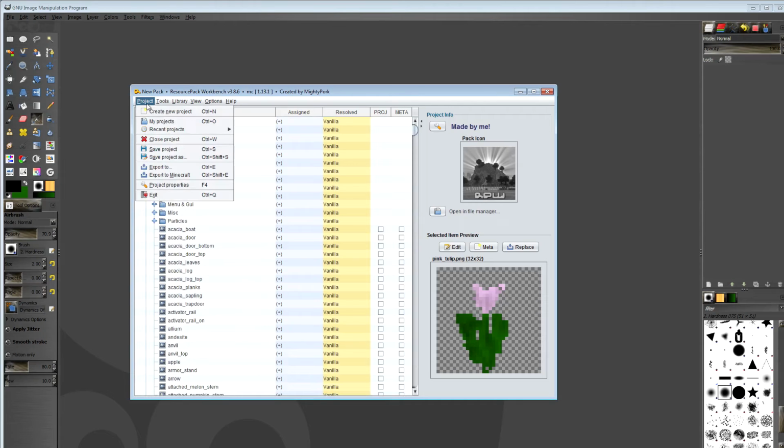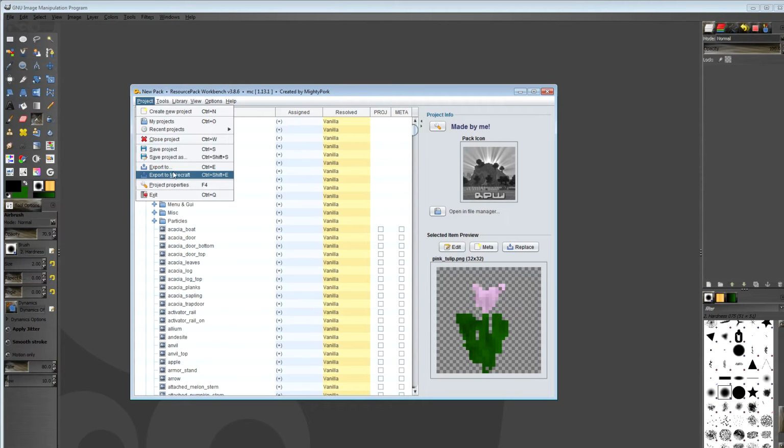And always remember, you need to keep saving your project as you're making it, just in case. I've never had this crash, but you never know. Things can happen. Make sure that project's saved, and it'll just save it as whatever you created it as, which is, what was it, made by me? Interesting. So when you're done with that, now after you've saved your project, it's time to export it.